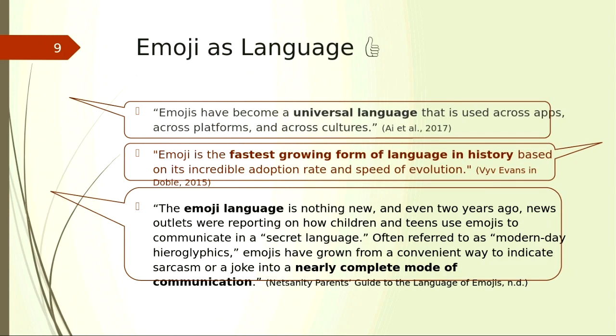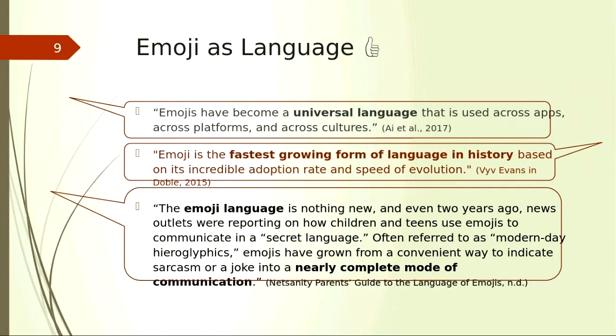And in the Net Sanity Parents Guide to the Language of Emoji, they write, the emoji language is nothing new. And even 2 years ago, news outlets were reporting on how children and teens use emoji to communicate in a secret language. Often referred to as modern-day hieroglyphics, emojis have grown from a convenient way to indicate sarcasm or a joke into a nearly complete mode of communication.